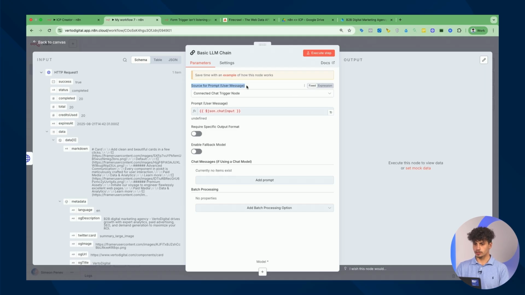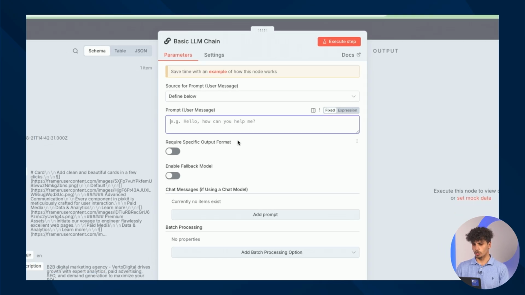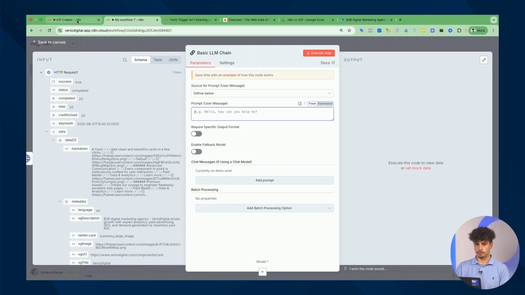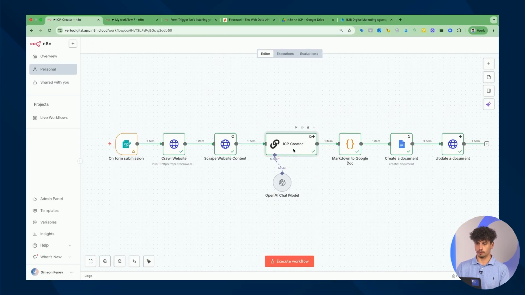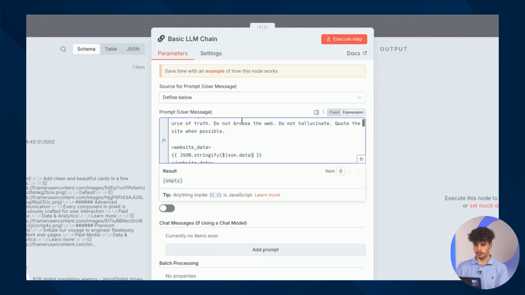And we have the source of the prompt. We don't have a chat trigger node, so we don't need that. We need to define below. And we can just copy our prompt from our ready-to-use workflow. We copy this one and paste it here.